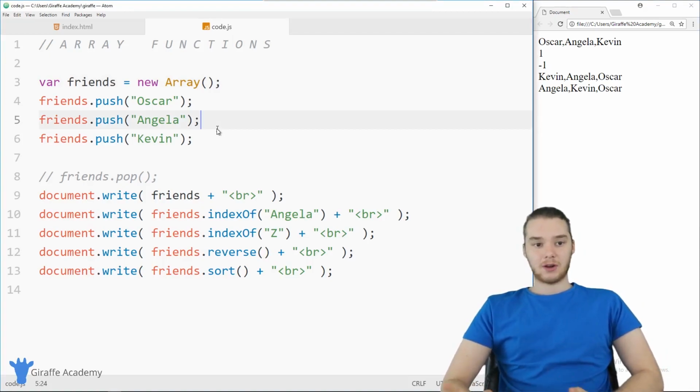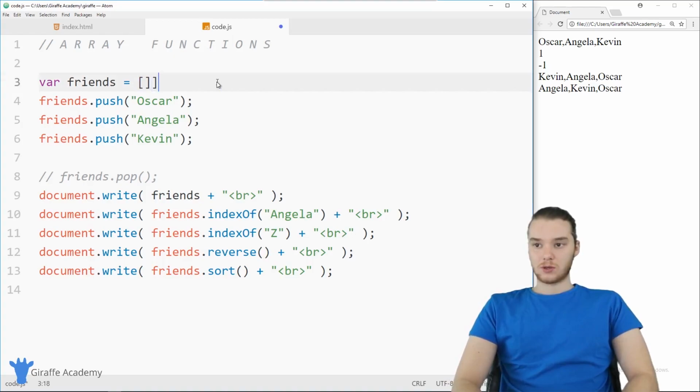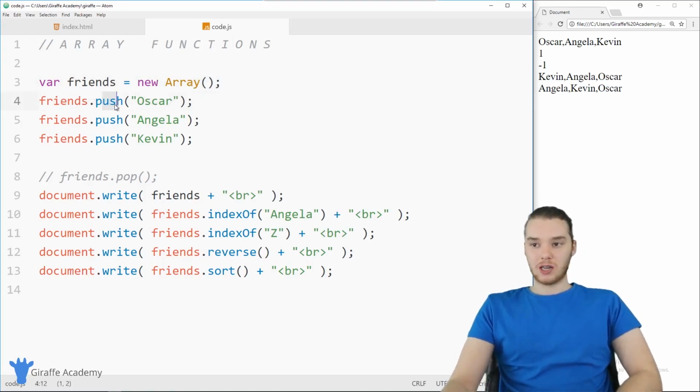Now let's take a look at some useful array functions. If you have a dynamic array like we do in JavaScript, there's going to be situations where you're going to want to use different functions to modify or access or change those arrays. Over here, I just have an array, var friends, and this is another way that we can create a new array. Before I was just using these open and closed square brackets, but you can also just say new Array just like this, and that'll create a new array. And then I could say friends.push, so that'll push an element into the array.